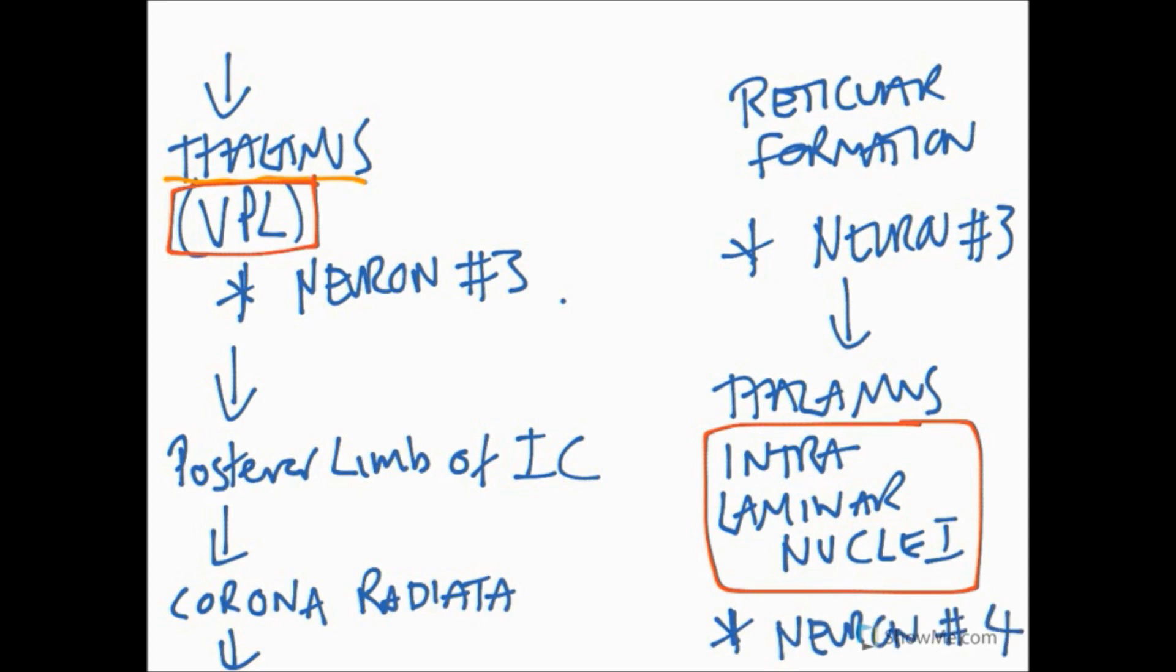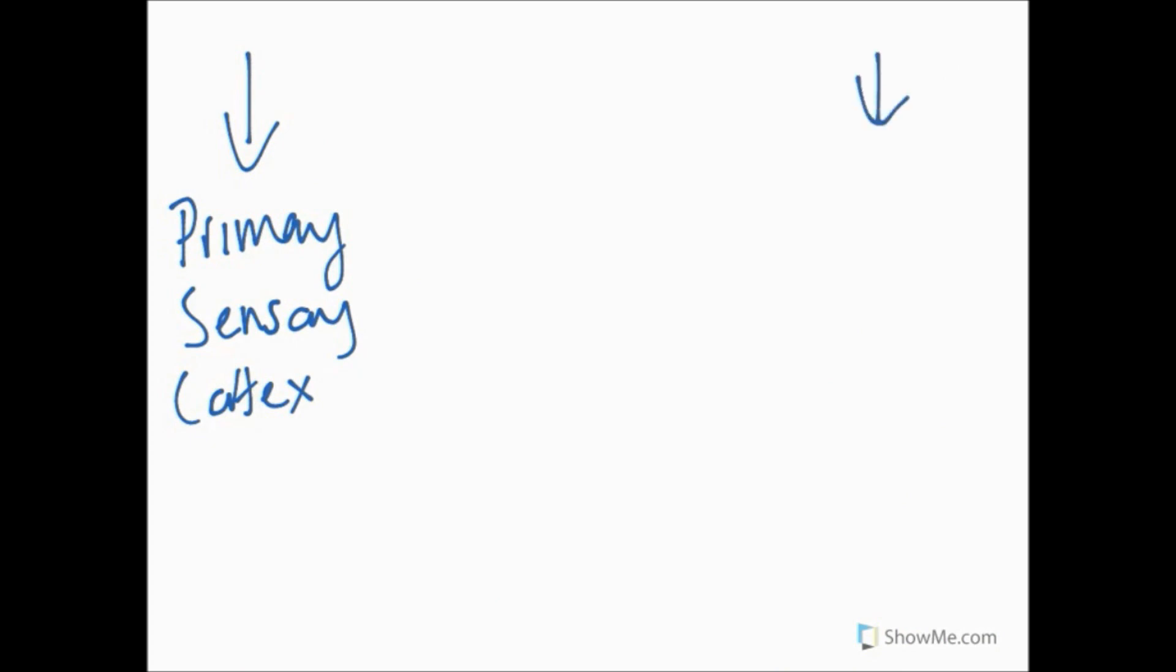Let's just draw an arrow going down so we can feed on to the next page. From here we have information that's poorly localized reaching parts of the brain and these projections eventually reach brain structures such as the hypothalamus, parts of the limbic system, and parts of the limbic cortex particularly the cingulate cortex and the insular cortex.